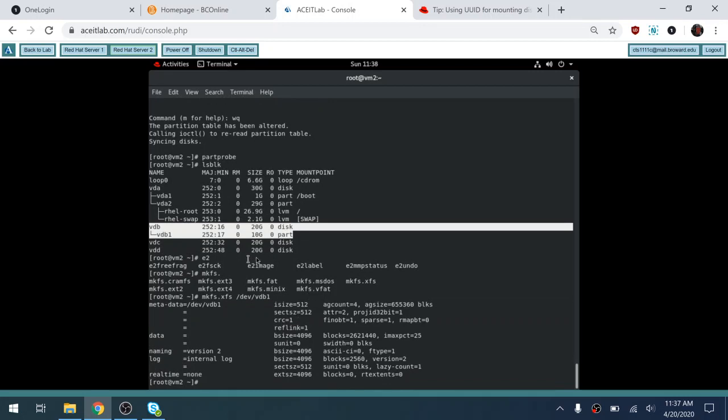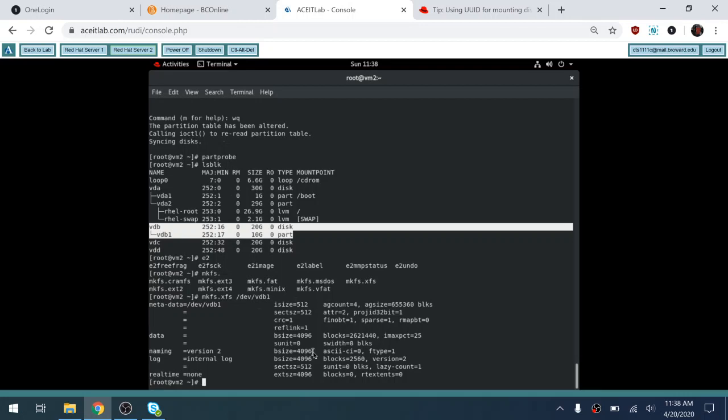Again, with fdisk we put in the disk, and with mkfs we put in the partition. So now we formatted that partition we created on vdb1, on vdb.